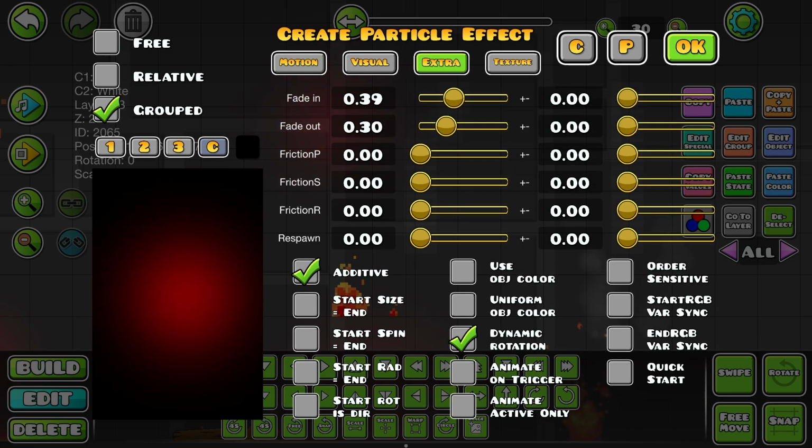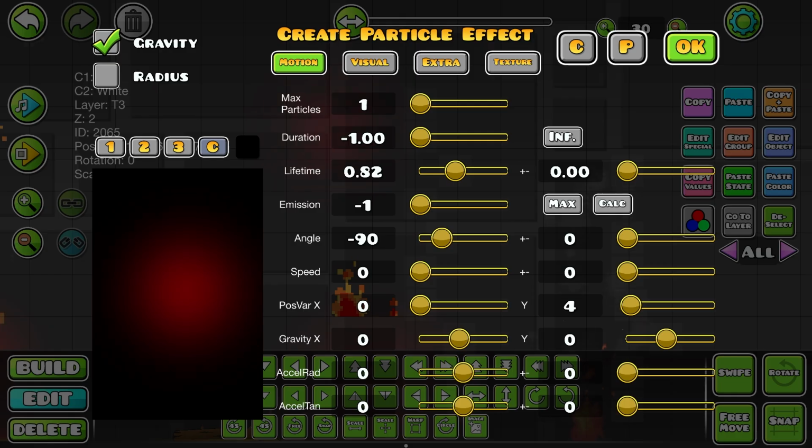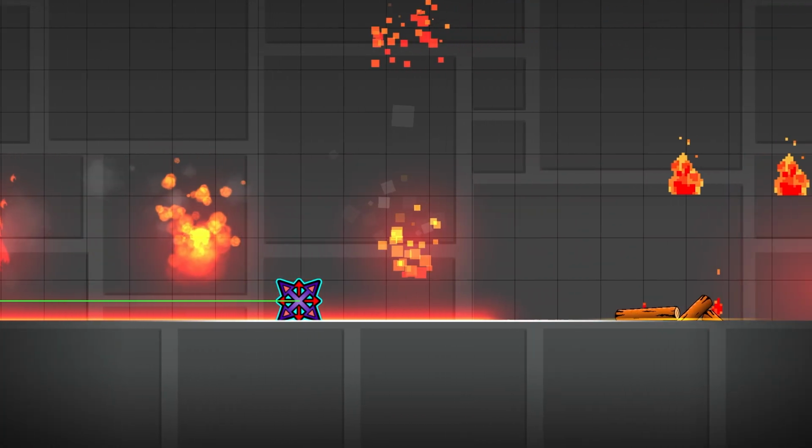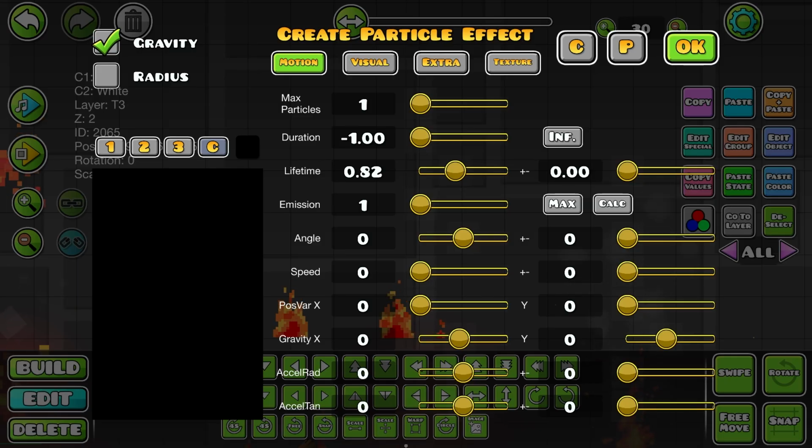Boom, boom, boom, boom. And the way to do this is also very simple. You're just gonna have one particle, click on max to make this -1, and then change some of these values as you want. And all of these ones have to be 0. All of these ones also... Oh, oops, what is going on? Okay, let me just get back to this. So all of these ones in here can be 0. This one can be 0. And this one as you want.